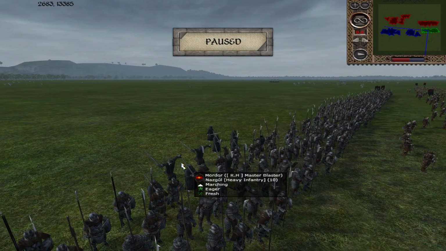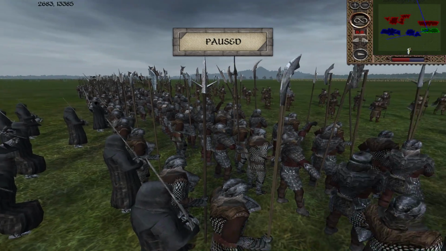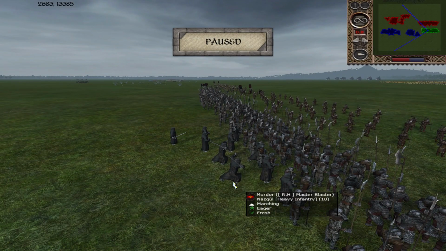And he's also got the Nazgul over here. So the Nazgul are going to be in this line over here, and they are going to be within all of this Moran on Guard and Moran on Halberdiers, so you know they're going to be fairly difficult to bring down right in the middle of this line.